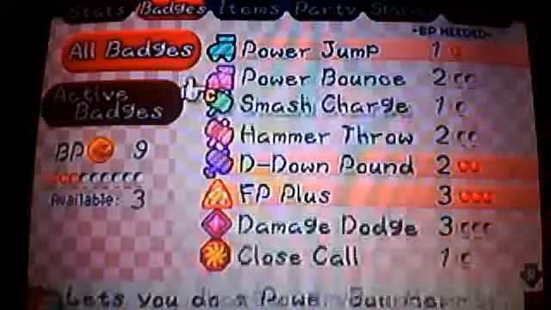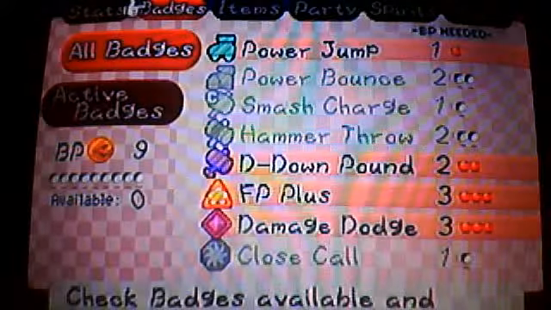Okay, I got a flower out of that fight. Mushroom. Alright. Trust chest. The damage dodge badge! I've been waiting for this one. Pretty much, with this badge equipped, you will take 1 HP less damage from attacks. Pretty nice. Okay, there is absolutely nothing over there.